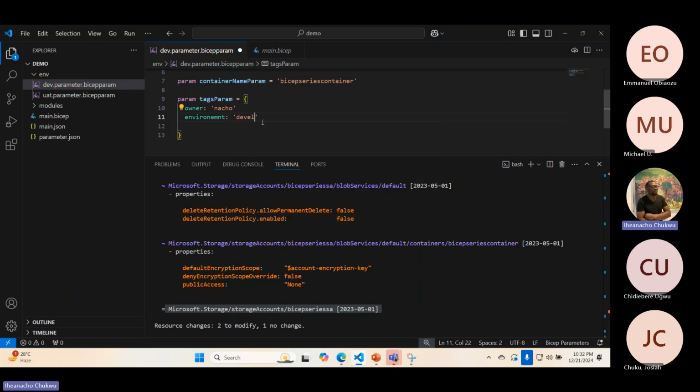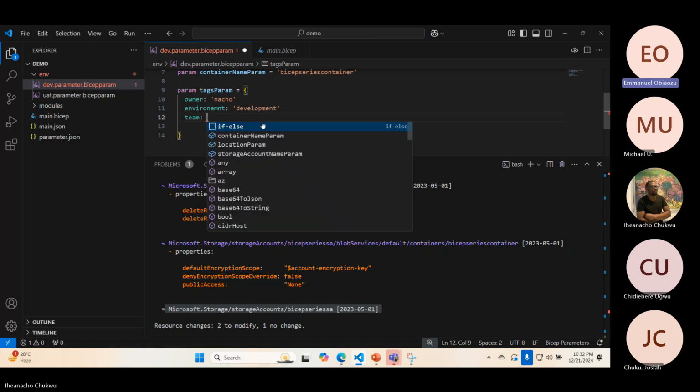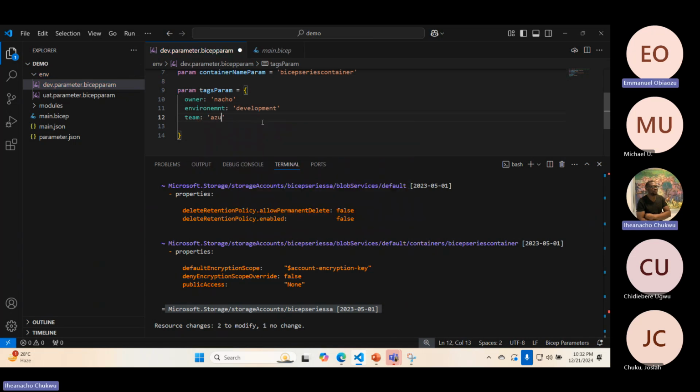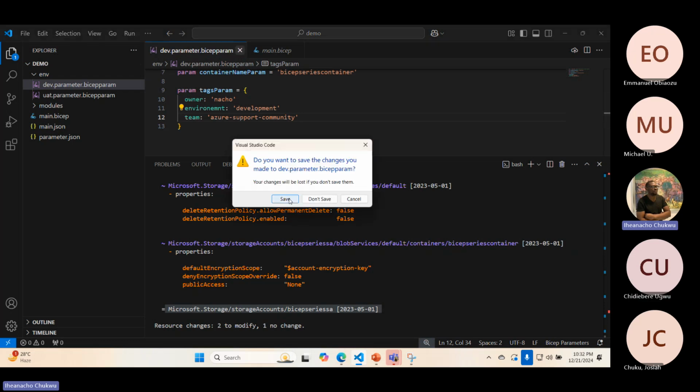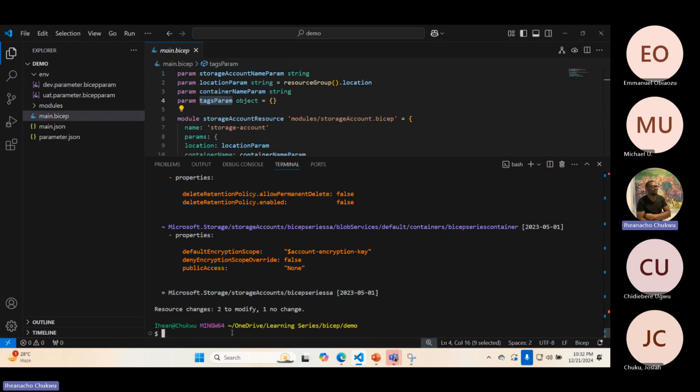No, this is development. Oh, demo labs. Is there anything like that? Let's say development. Just let's stick to what's standard. Say team, right? Yeah. Support community, Azure support community. Okay, I guess these ones are fine. We can add more, but it's just for some demo to see the effect it will have on it.